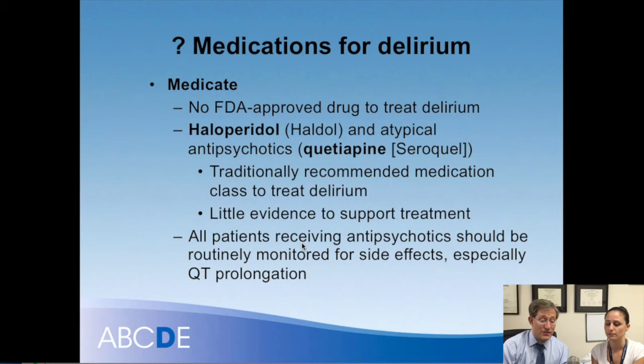It's very clear that drugs like neuroleptics, like haloperidol, and some of the atypical antipsychotics like quetiapine can help treat hyperactive delirium, but it's unclear if those drugs are helpful long-term. They are used, and again, it's important that the team be all on the same page about when we use them, what drugs we use, and importantly, as you can see on the bottom of the slide, the safety issues associated with these neuroleptics, including checking for QTc prolongation.